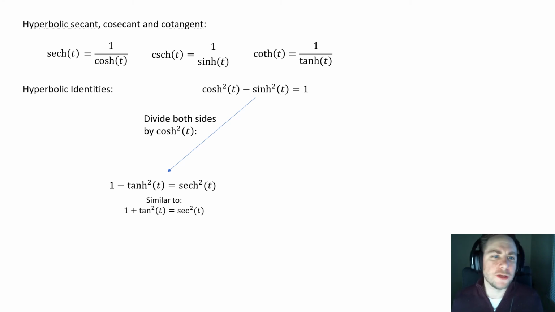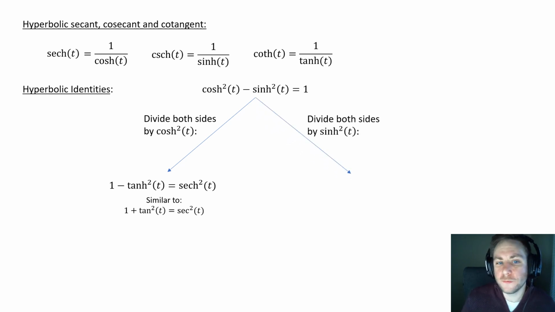Do you remember how I mentioned once before that the derivatives and antiderivatives of secant and tan always seem to be related? Well, the reason for that is precisely because of this identity which I just put there. So given that a similar identity exists for hyperbolic functions, we can expect the derivatives of sech and tan should be related similarly to how the derivatives of sec and tan are related. And we'll see soon that this is actually true.